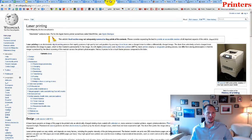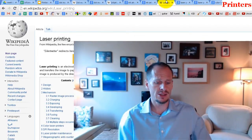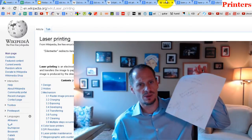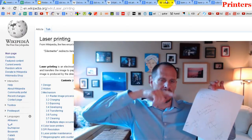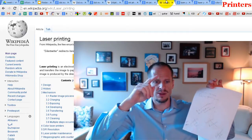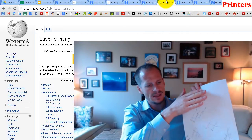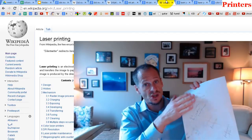A laser printer prints using a laser. And the way it kind of works with a laser printer is that a sheet of paper goes into a system, and that sheet of paper will get a charge. So it'll be given like a positive charge. And then there's a print drum or a print head inside the laser printer, and a laser will write against the print drum like a negative charge. And so when the page rolls past the print drum, it kind of lays the image onto the page as a charge.